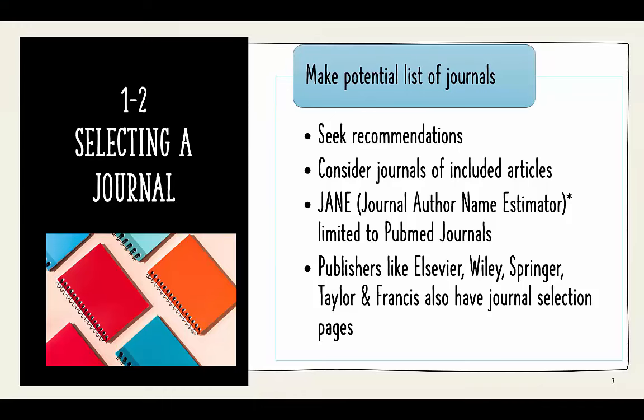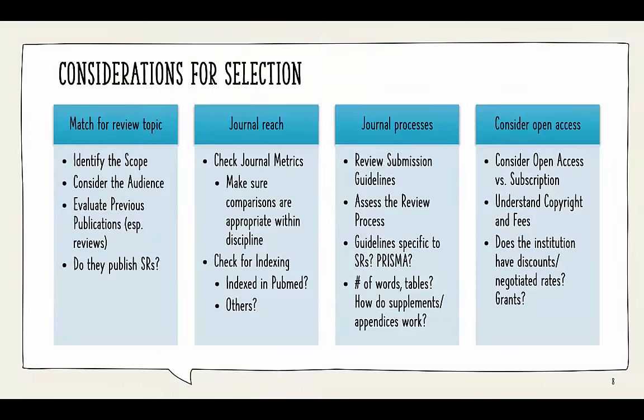And of course, we also want to think of all the things around: is this a quality journal? Could this be a predatory journal? Things like that. So on this slide, what I tried to do was think about, okay, this is for a systematic review. So what are some unique things that I think about when selecting a journal for that? Of course, I would want the scope and the audience of it to match the review topic, but they don't necessarily have to have been publishing reviews. I think for the most part, the scope needs to match really well.